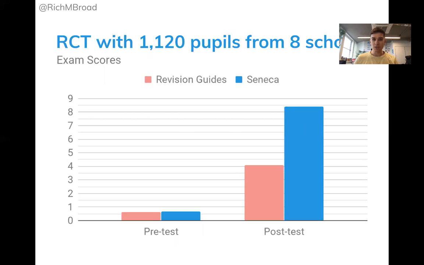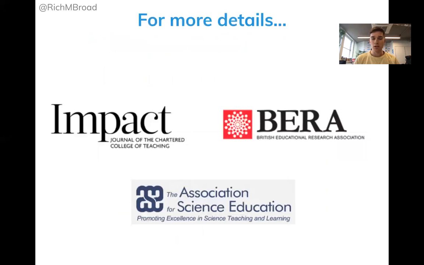Now, that research was peer-reviewed and published, so if you'd like to read about it, a quick Google search, you'll find it. If you just type in impact Seneca learning, it should be one of the top options, or obviously feel free to ask any questions if you'd like me to go into a bit more detail with that.